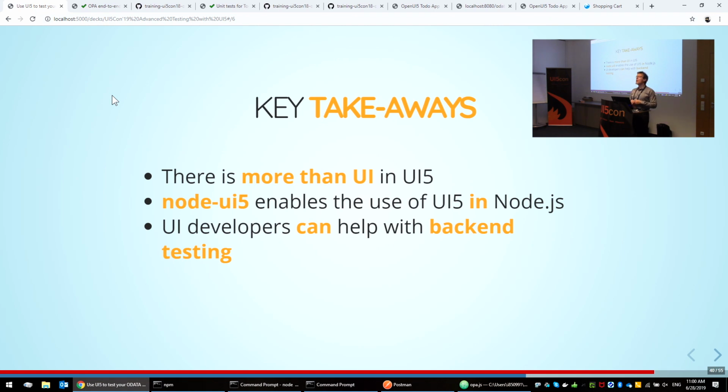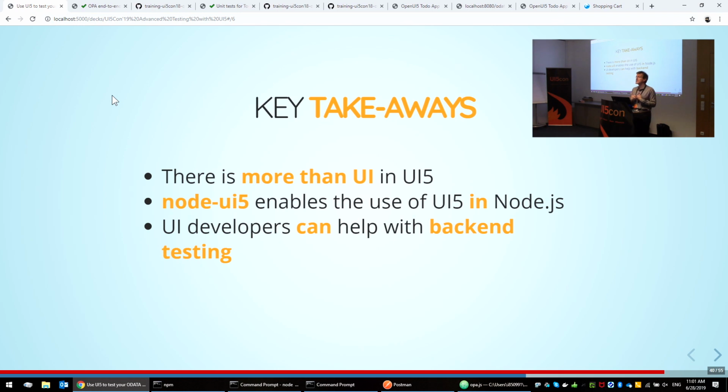Obviously, there is more than UI in UI5, and I couldn't repeat that enough. There is way more than UI in UI5. And the point is, I built this module to allow you to use the other things, such as the OData model. Just a quick message. Typically, something that will happen soon, to be ready, is OData model v4, right? And OData model v4, we will need to use it, right? Well, it's already available, if I'm correct. And from a testing point of view, it can be a completely different paradigm shift for the testers, right?